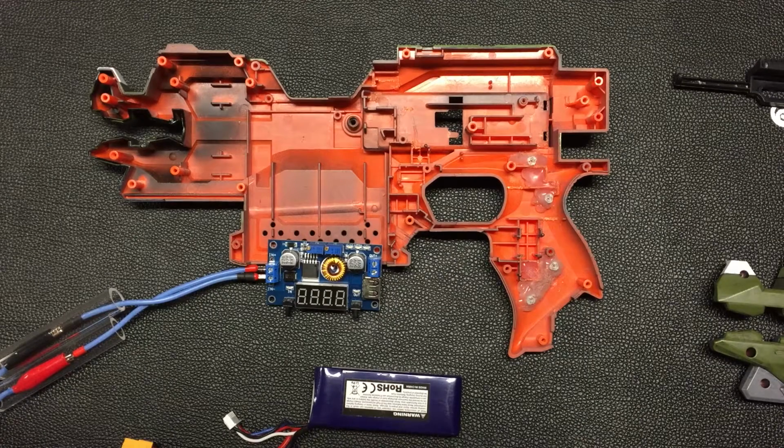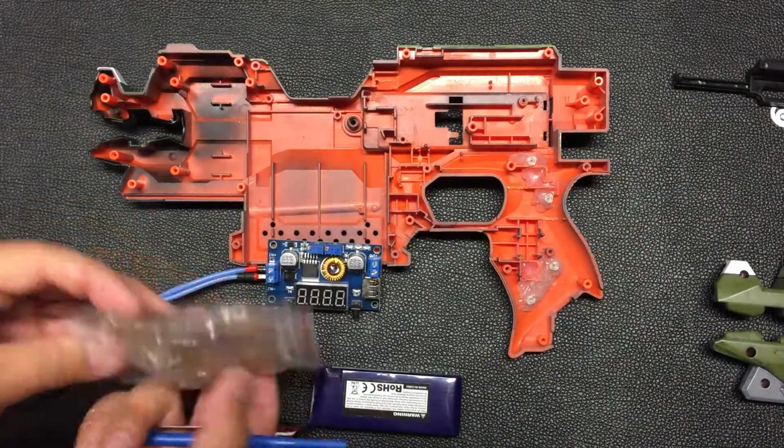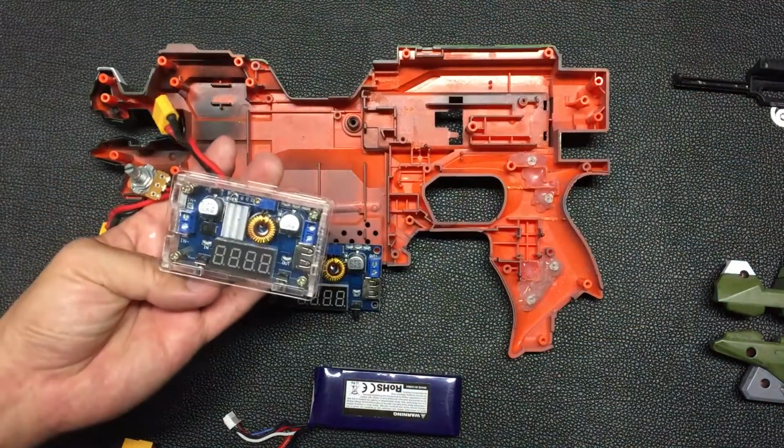So basically, maybe first of all, I'll just go through how to work with the buck converter that I make use of during the mod. When you first purchase it, it comes with this part whereby you can construct it to get a nice transparent case.